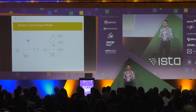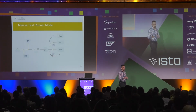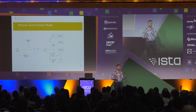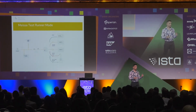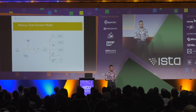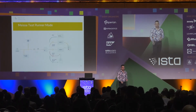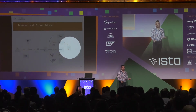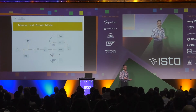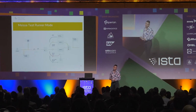In another process, it verifies the health of all agents, meaning that, for example, if something happens with the machine where the tests are executed, the runner will notice and abort the whole run. And in one more process, the runner verifies its own health, meaning that, for example, if you cancel the build or something else happens with the runner, the agents will notice and will again abort the whole test run. Later on, the runner merges the results from all machines into a single file. Based on the retry failing option, if there are any failed tests, the whole process will repeat only for them, and if they succeed, the runner will update the test result file. That's the whole flow. Later on, we again execute some logic from the extensions.